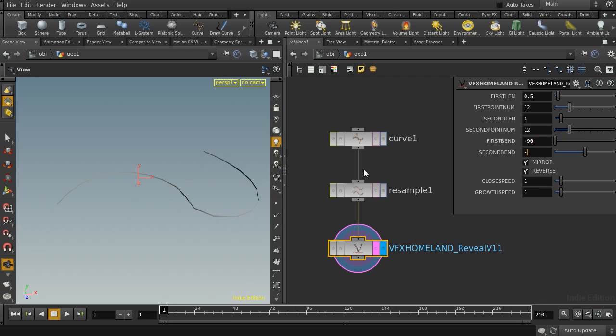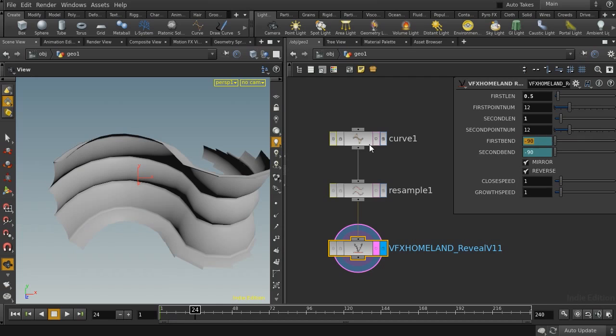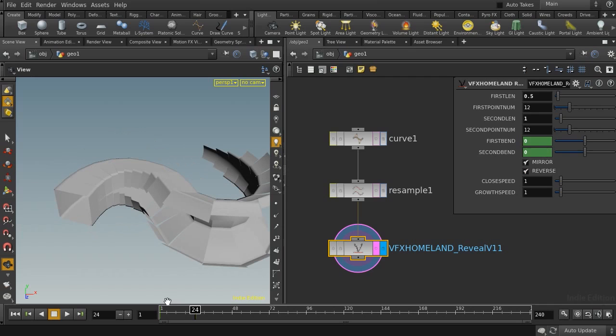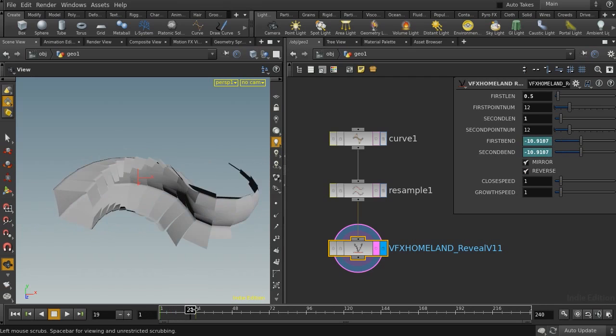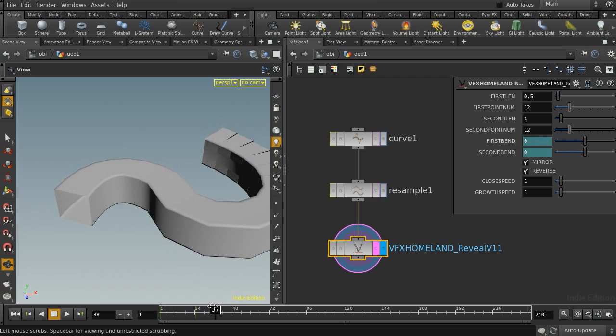Let's start with -90, and for example in frame 24 let's close the cross section, so let's choose 0. Okay, and here is the animation.